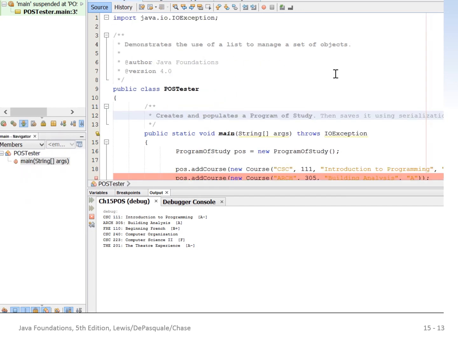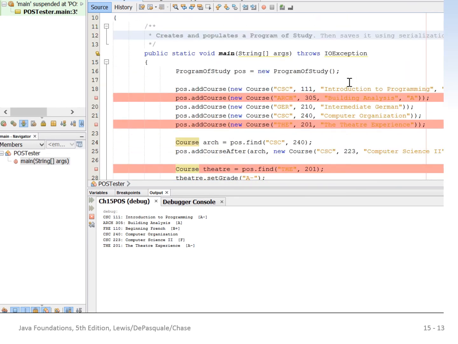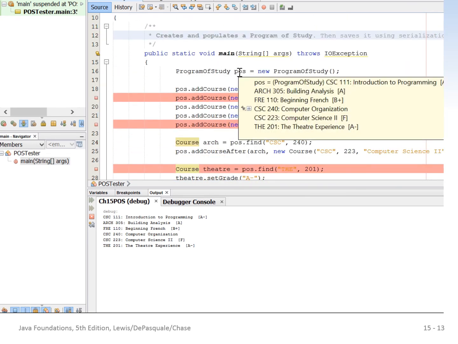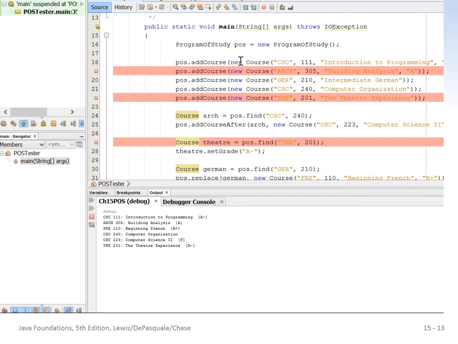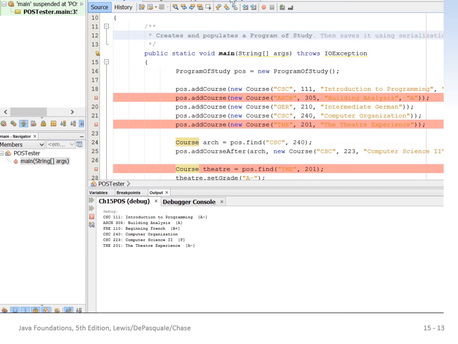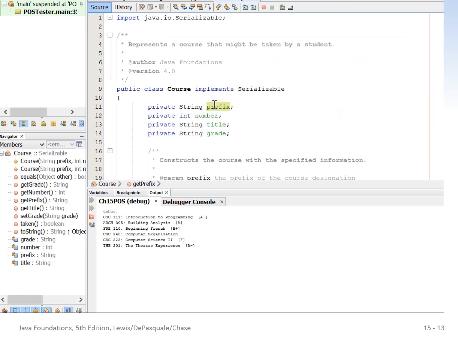So here we have this POSTester driver program, and we create a ProgramOfStudy object named POS, and then we call addCourse, and we're adding a new course with prefix, number, title, and grade.